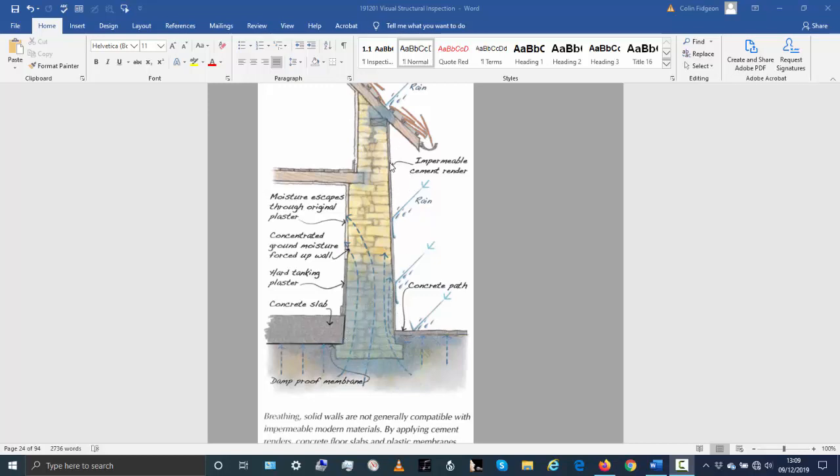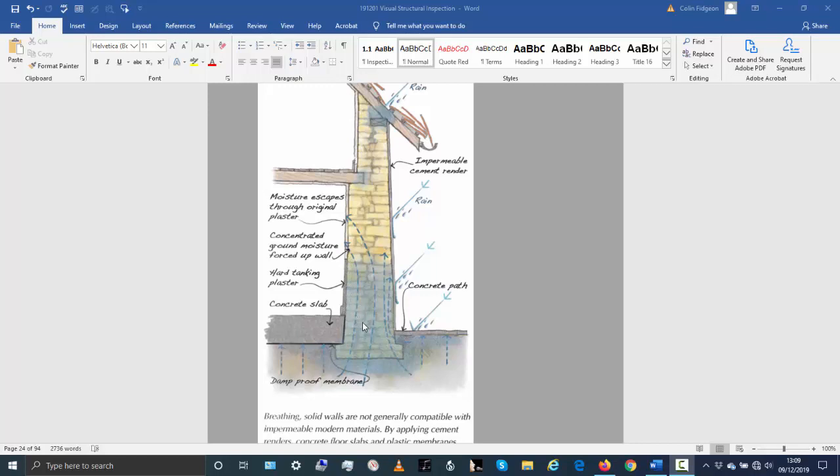So basically what can happen is the rising damp is coming up, the cement render stops it from evaporating, and then it can't go out, so it goes the only way it can, and it goes to the inside of the building, and you often find rising dampness and mold growth here. And then people sometimes try to tank it from the inside to stop the dampness coming through, and then sometimes the dampness will just go further up the wall. Or the dampness can push the tanking off. Over time it can start to delaminate and push it off.